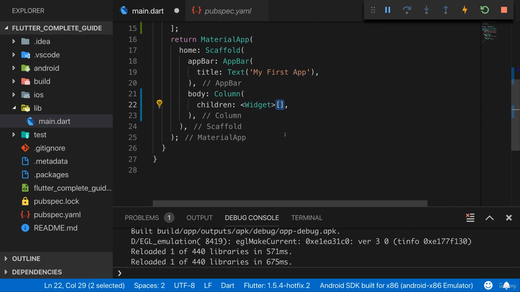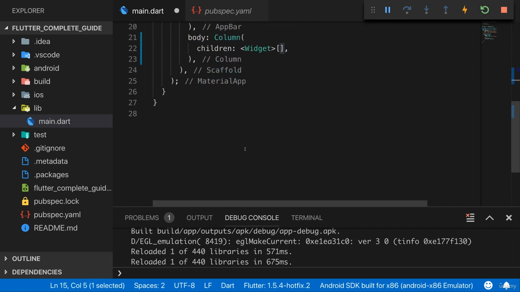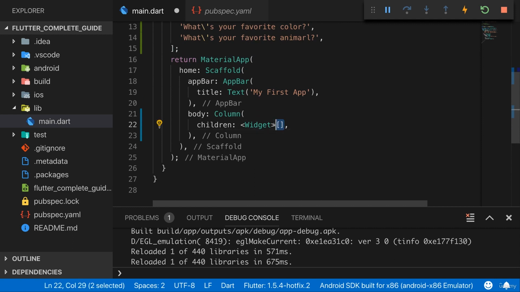Lists are created with square brackets. That's also what I did up here. I created it with square brackets, and therefore lists are also created down there where we have a list of widgets. And that's the angle bracket widget thing. This is a so-called generic type, and it's a little annotation, which we could also drop here because of type inference. This tells Dart that this list here will hold a list of widgets, because a list can of course hold anything.